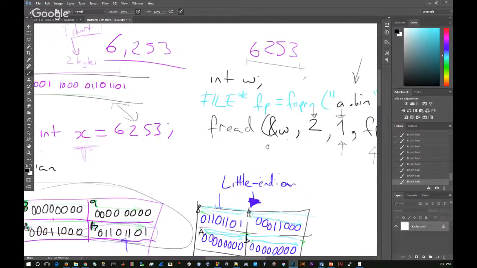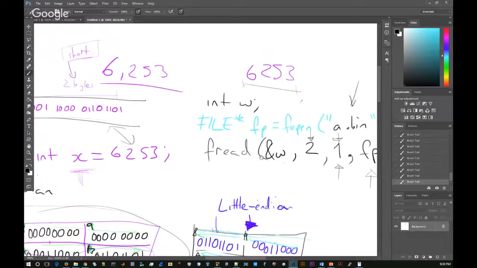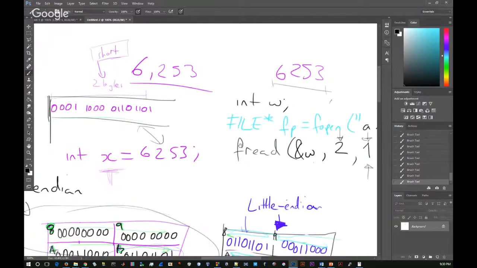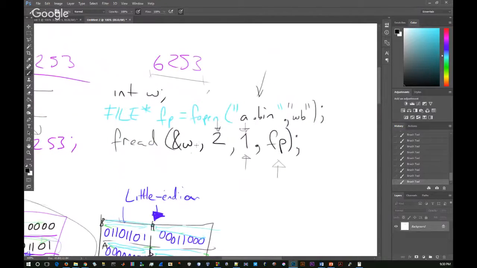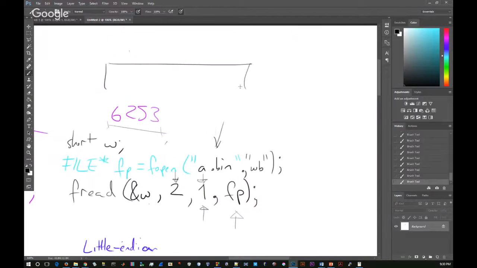Now, the problem here is that it's going to read these 2 bytes and store them in W, but what part of the int is it going to write into? And so this is where we end up getting into trouble. So here, we really should be using a short, because if we use an int, then our 2 bytes that don't get written into have still not been initialized.